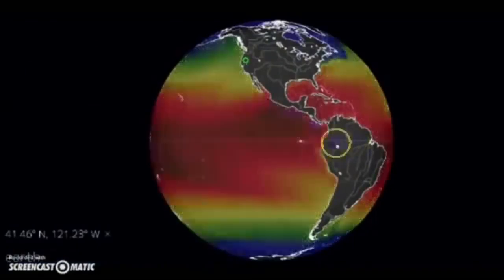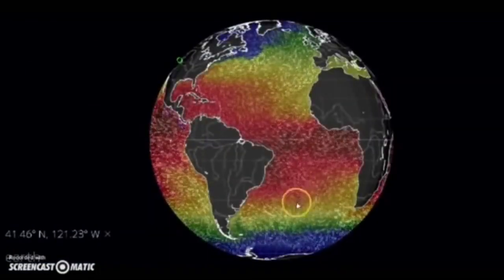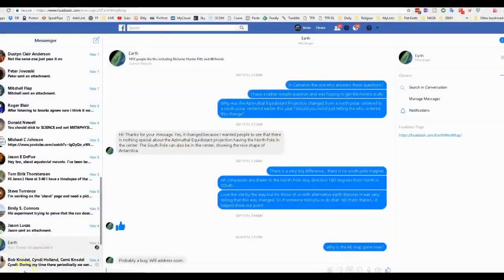So then, back in September, something strange happened. It was set up before that if you change the map from the globe to the azimuthal equidistant, that the first thing that would happen is it would bring up the north polar projection, the azimuthal equidistant map that we've come to know. In September, all of a sudden, when you clicked on that AE map, you had a south polar projection, which was peculiar. Why would they change it to a south polar projection? Nothing else on the site changed.